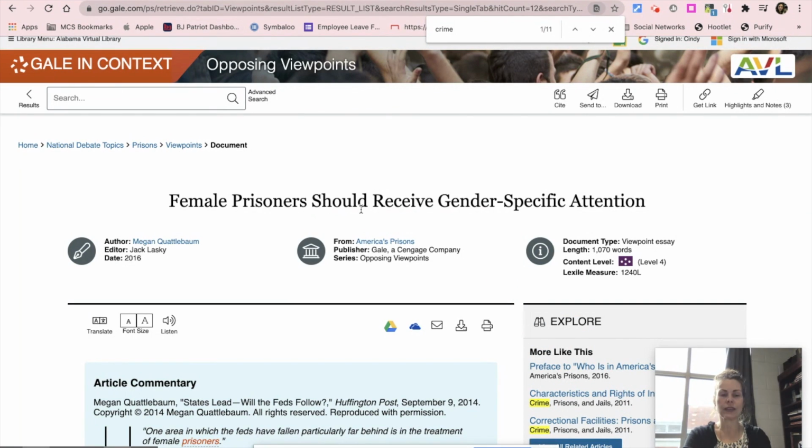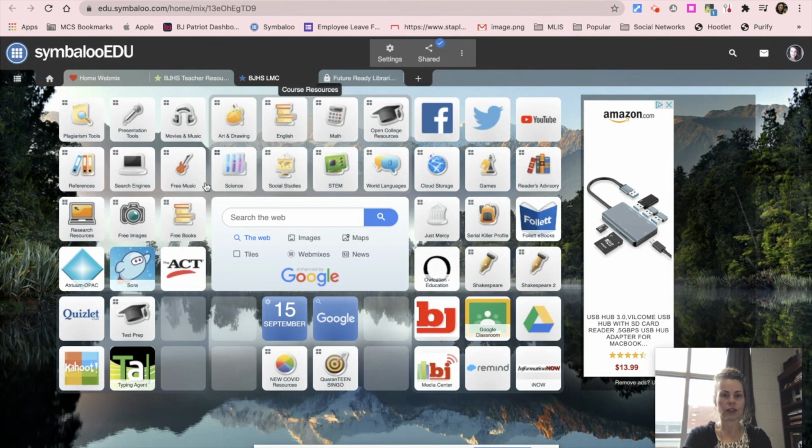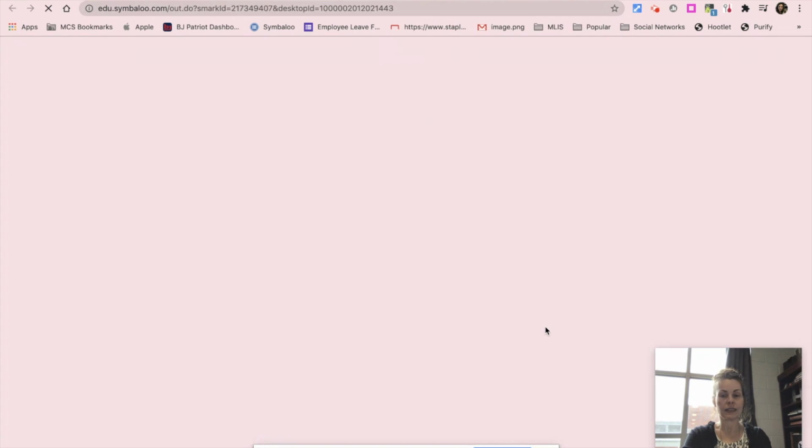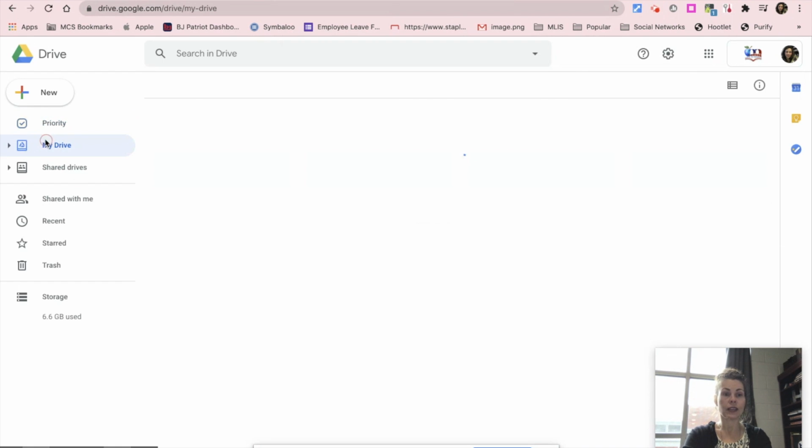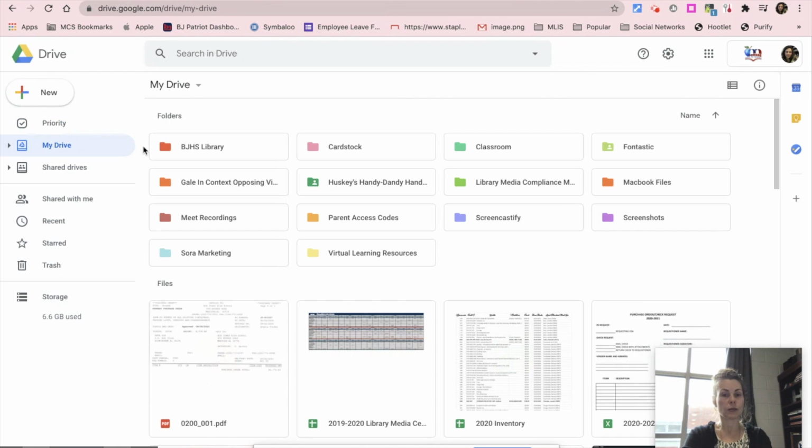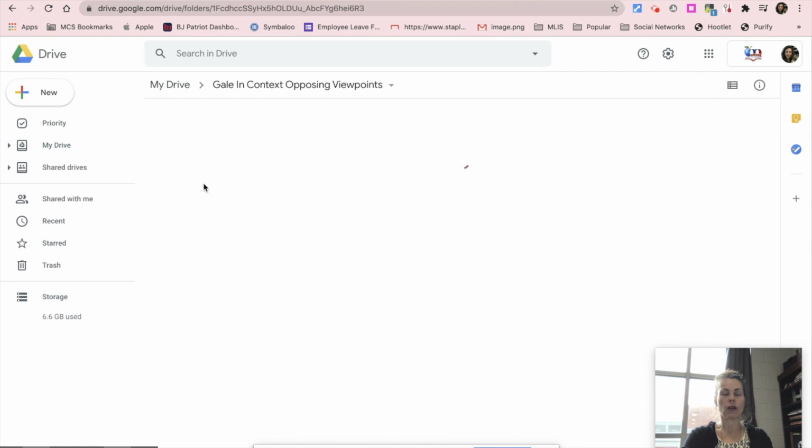Now, before I navigate away from this page, I want to make sure that it is in my drive before I move on. Because if I don't, then sometimes, especially with our Wi-Fi here, we have these little glitches. Okay, so let's see. It will create this whole folder. It created that folder for me. So in that folder, my article should be there.